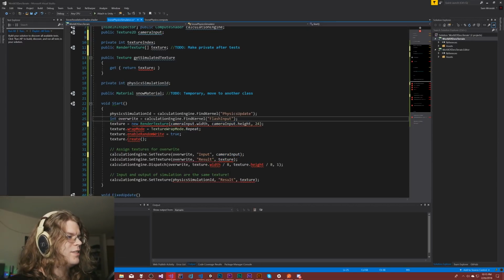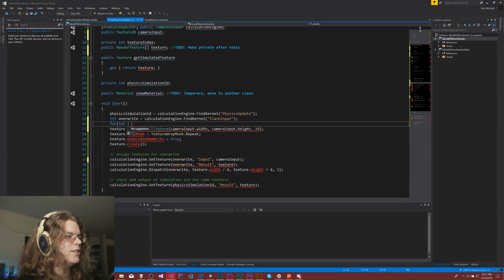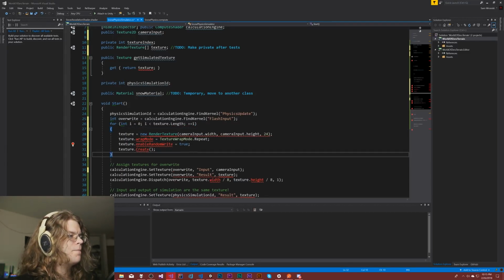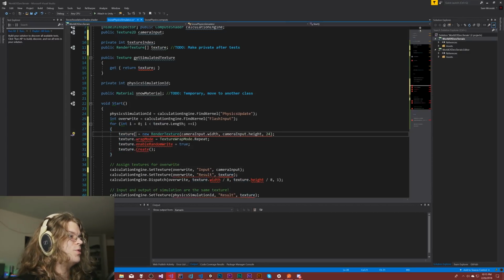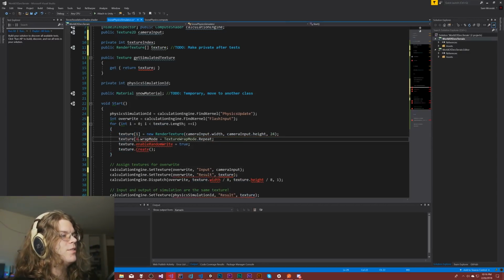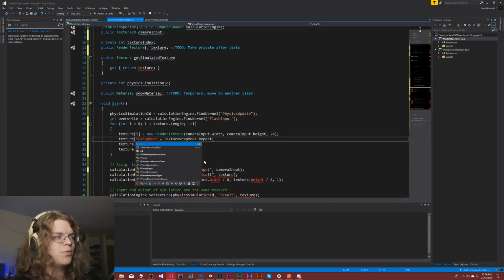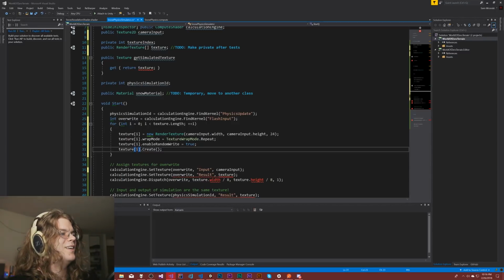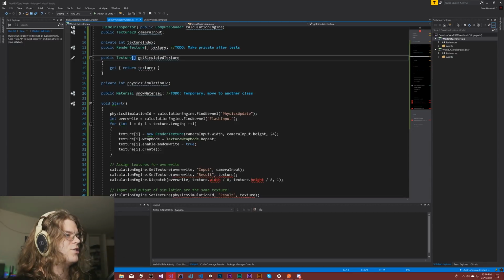So doing all of this stuff, I need 2 of these. So for int i equals 0, i less than 2. Let's not do that. Let's do a texture length. Getting my Java and C# mixed up again, but there we go. And then instead of writing to texture, we'll just write to texture i. This part gets a little more confusing just because we're writing into an array now instead of not. But it sort of works. So there's that. We'll return a texture array there.